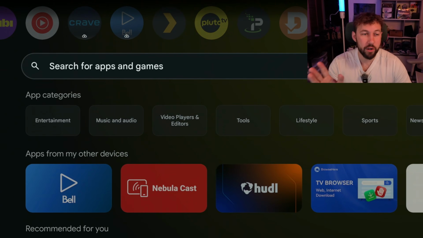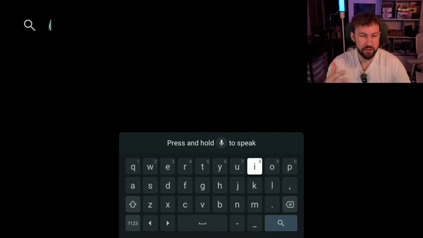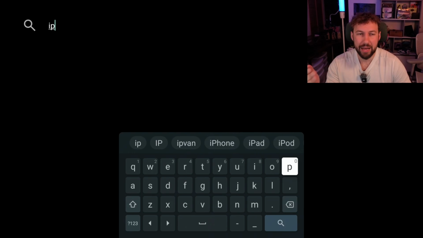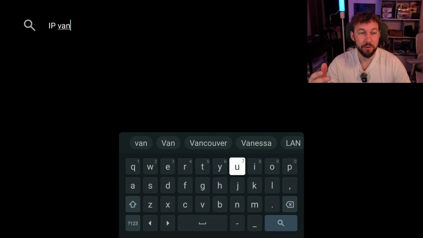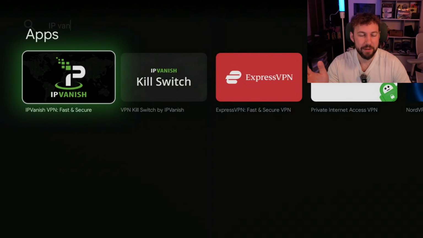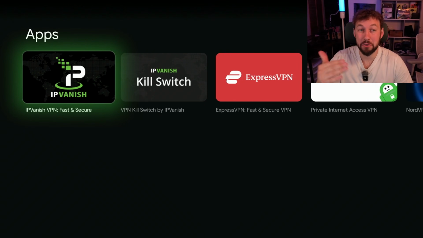Now, before we even load up Kodi, there is one thing I suggest, and I always say this anytime you use any sort of streaming app or whatever you're doing online, because it's very important. So what I suggest you get, and this is, again, just a suggestion, if you like extra layers of protection, just go to the App Store again and type in IP Vanish. Now, some YouTubers are going to tell you you have to get it. Some people are going to try to pressure you to get it. I don't do that. Just type in IP Vanish. It's going to bring you to the app right here. I suggest you get it. I think it's a good thing to get.